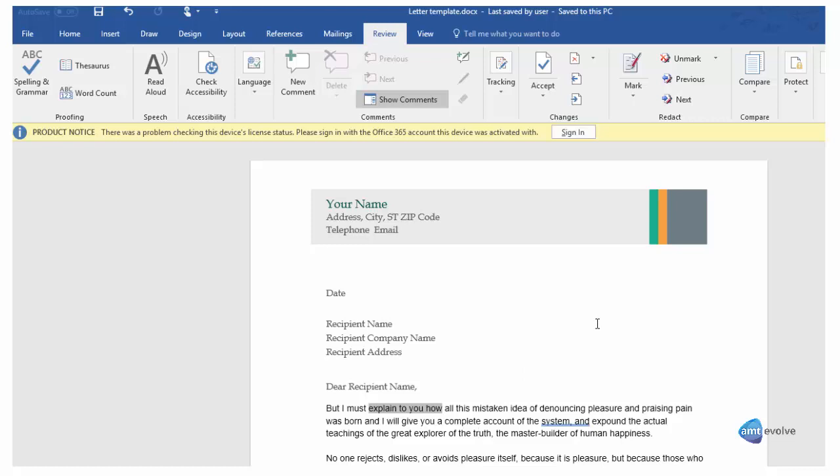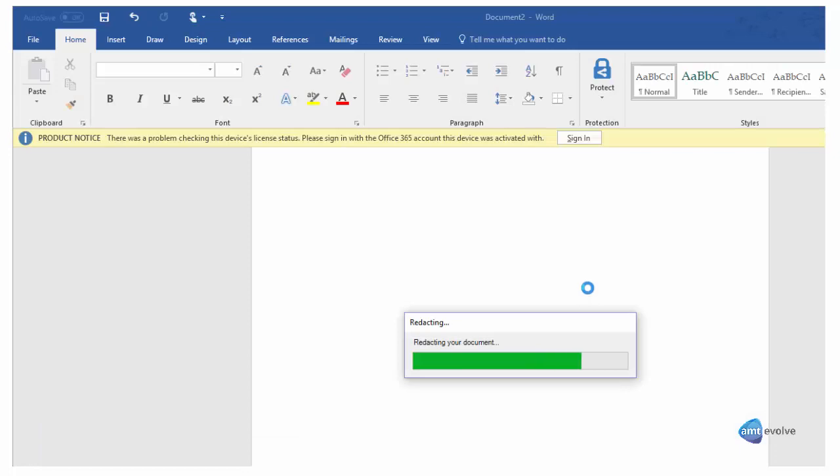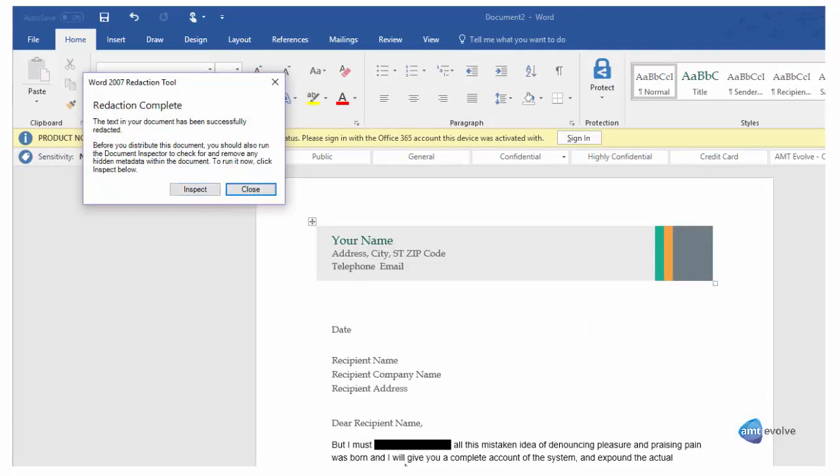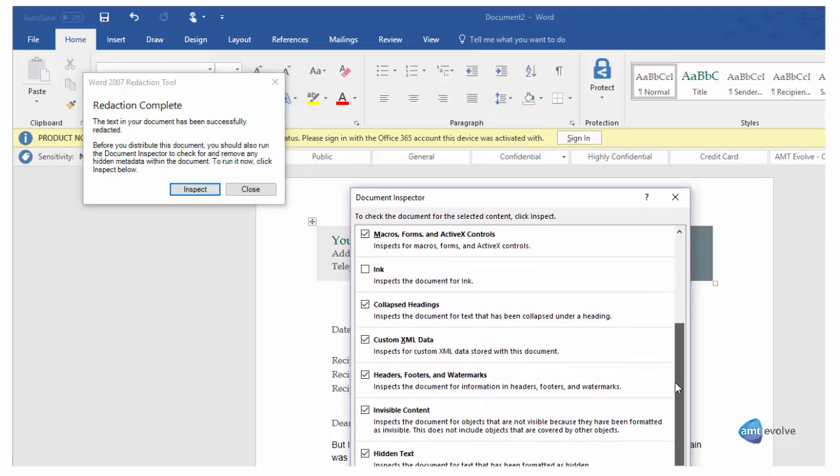When you want to distribute a redacted version of the document, within here there's a link that says Redact document. If you click that, it creates a new version, blacks out all of the text, and then also because Word documents often store metadata, things like author and created date and other tags along with the documents, it will run this inspection tool which runs through and checks whether your document's got any hidden information that you need to be aware of before you distribute the documents.